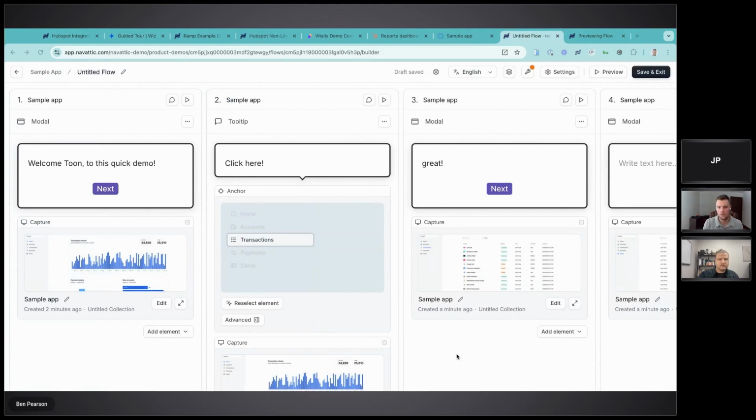Tons of other features within the builder itself. Something I hear from a lot of teams is, Ben, I already leverage videos. I already leverage Figma. I've spent a ton of time in those. How can I reuse those? How can we incorporate that? We can basically capture any Figma screens that you have today. And in terms of like videos or GIFs or audio overlay or AI voiceover, all of that can be included to enrich these individual steps as you would like to.